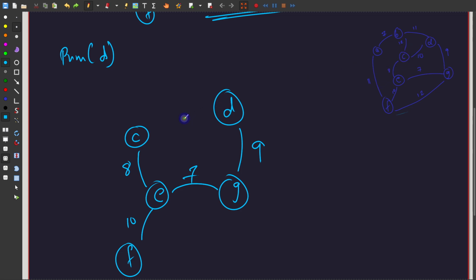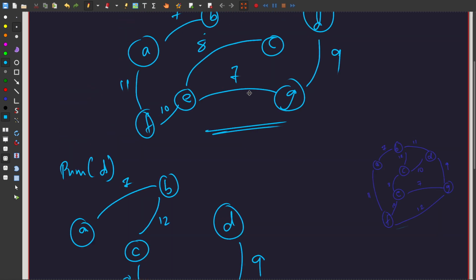Our other options don't seem that great. CD would be 10, which we cannot add. So yes, it does seem that we would actually have to add B through C. So CB at 12. And then of course when you add this, you can simply add AB, right? So AB, which becomes a 7.